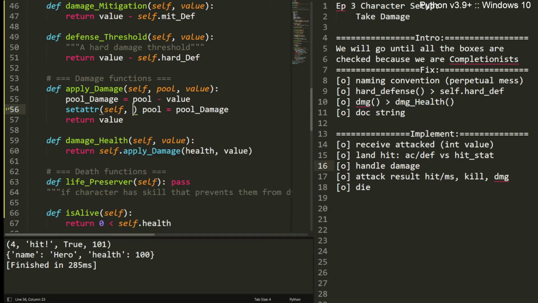And I can't remember which way it goes. Is it maybe pool and then value? I think it's pool then value.